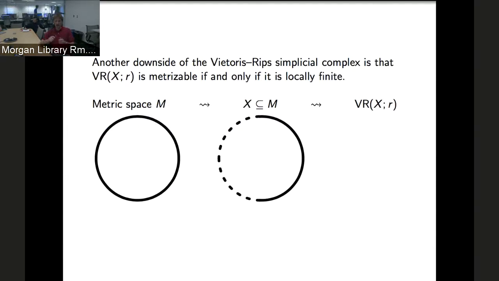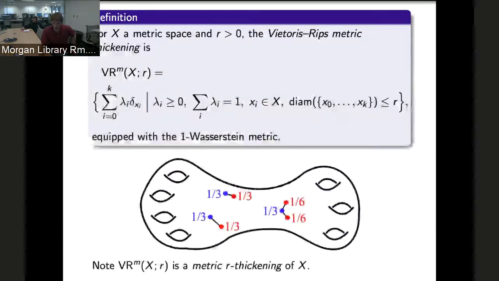So you might get mad at your neighborhood geometer. I came in wanting to recover a metric space, and you're giving me back something that's not even metrizable. Like, come on, I can't even put a metric on it without changing it. All right, so that's another motivation for this new object, which I think we'll define now.